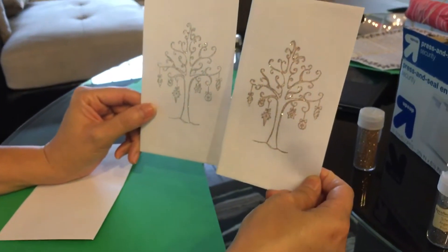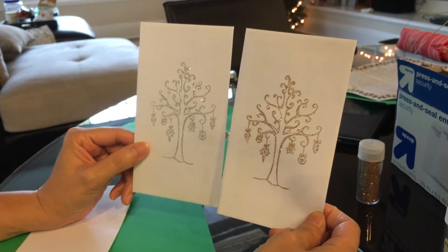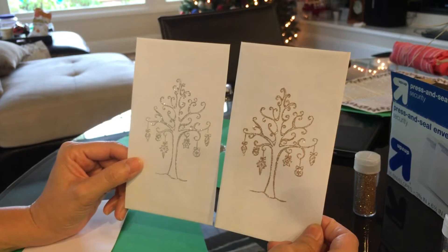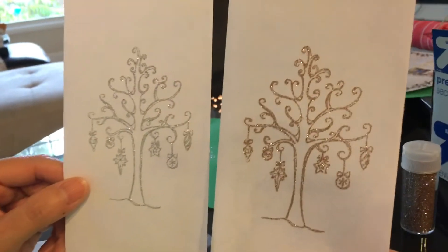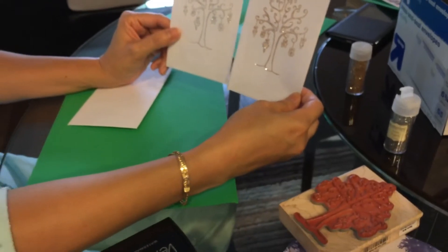They look just like this for Christmas, and it's just to die for. The one on the left is a nice silver, the one on the right is almost like a rose gold but it kind of shows up as gold, so it's really pretty. So here we're gonna watch how she makes it.